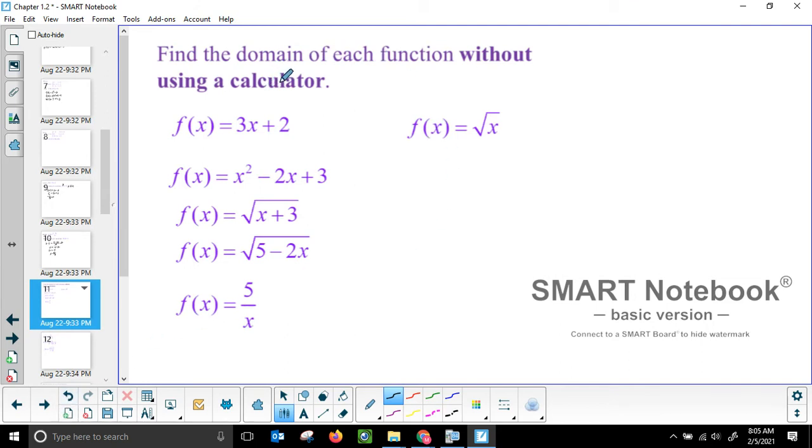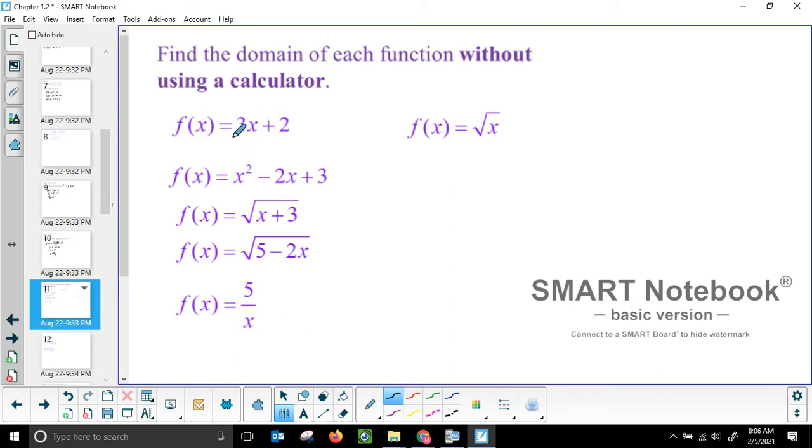Right? Now we're wanting to find the domain of each of these functions without a calculator. Remember that the domain is all of the possible x values that a function can have. From a graph, you just see what all x values it touches from left to right. You can also think of it as what things are we allowed to plug in for x. Well, in this first problem here, it's just a regular linear function. So when we're talking about real numbers, there's nothing that we're not allowed to plug in here.